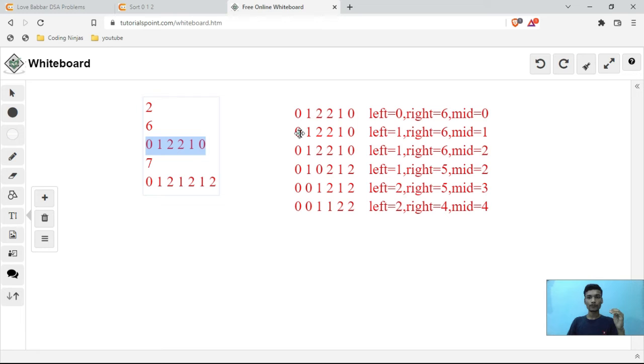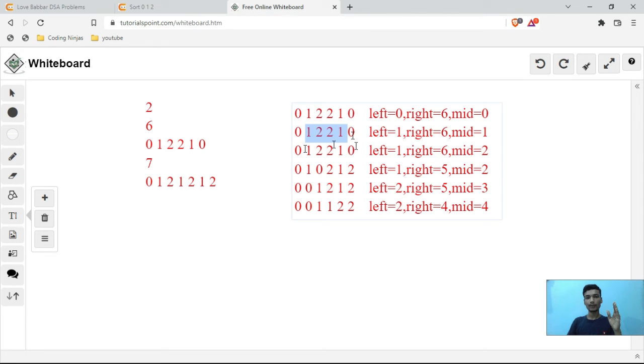The mid element, that is the 0th element, is 0, so we increase the left value by 1 and also increase the mid value by 1. The elements before left are sorted, and the remaining elements remain unchanged.